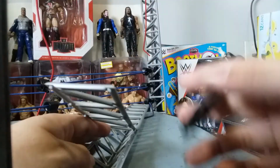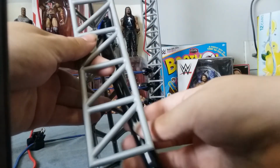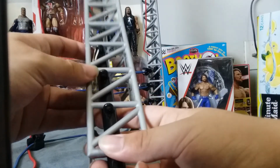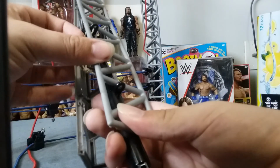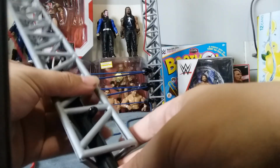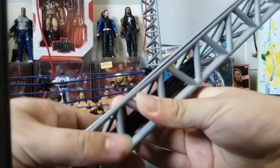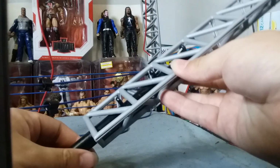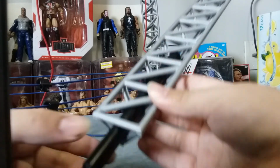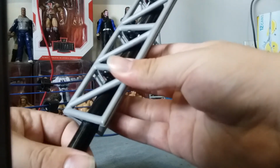And then what you're going to do is you're just going to basically stick this in there, which I'm trying to do on camera so it doesn't look bad. But yeah, it's not going to be that hard, so you're just going to want to stick it in there. You want to make sure it's aligned there, so it would look like this. I don't know if I'm explaining it the right way. But then once it's lined up like that, all you simply do, and make sure it doesn't slide down, is you basically just close the sides. Make sure nothing's gappy, nothing's sticking out. And then there you go. That's how you get it on there. And then it might slide like that. If you have it like that, it might slide. Don't worry, it's perfectly natural or normal.